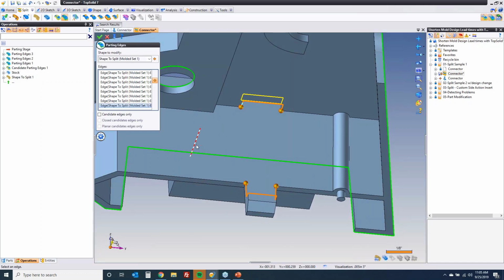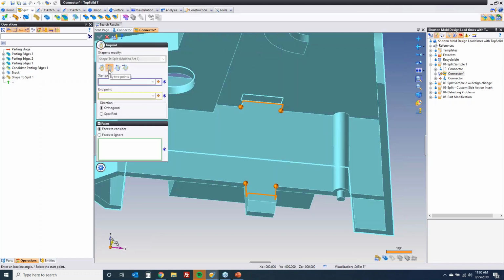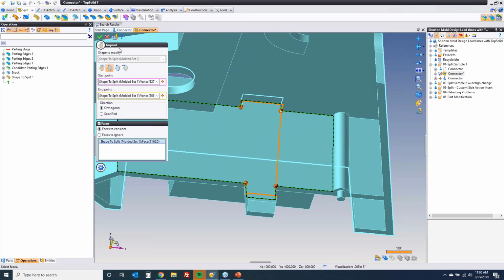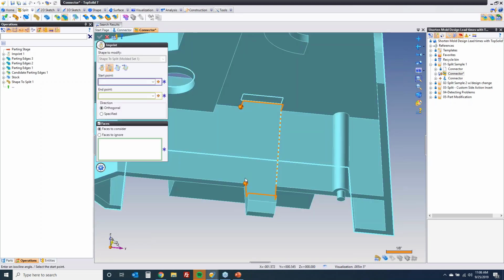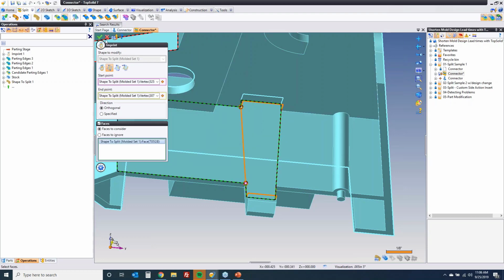And TopSolid understands that sometimes you have to do this on parts. So right here, my little plus sign called Special Inputs, notice I have an imprint command. And I can go imprint by 2 points and create the parting line. And I want to put it on that face. And what that just did is divided that into 2 faces along that edge. And this is a great tool for simple down and dirty things like what we're doing right here.